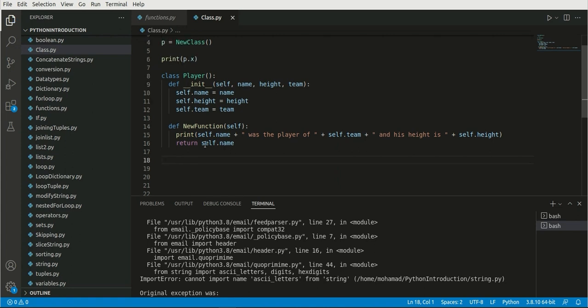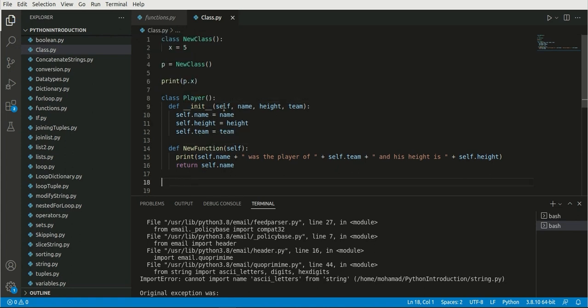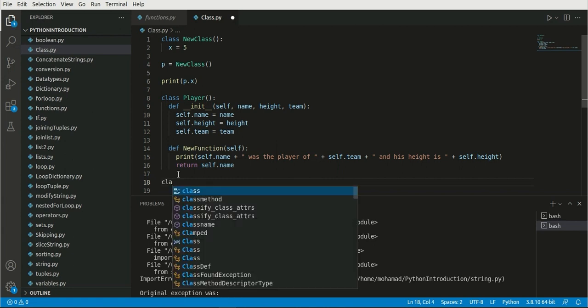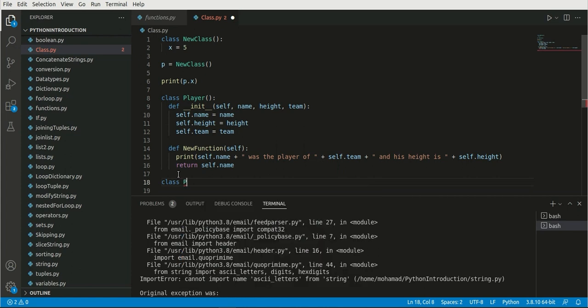So generally, inheritance is when you want to get all of the variables and methods inside of this class and define another new class with the properties and values of this class here, player. So for example, here I want to write class player2, and here I haven't written anything. So this one is going to inherit from this other class.